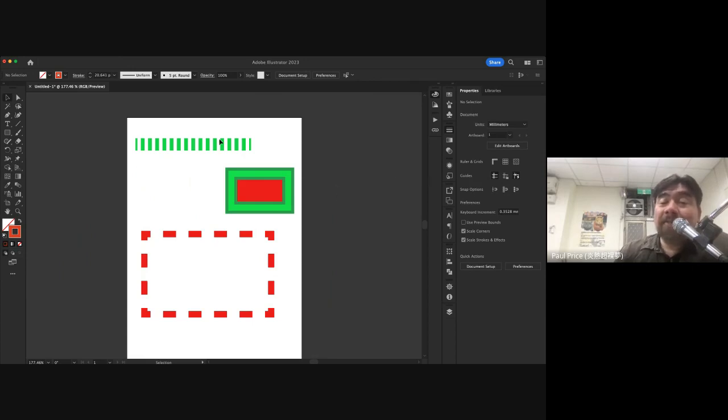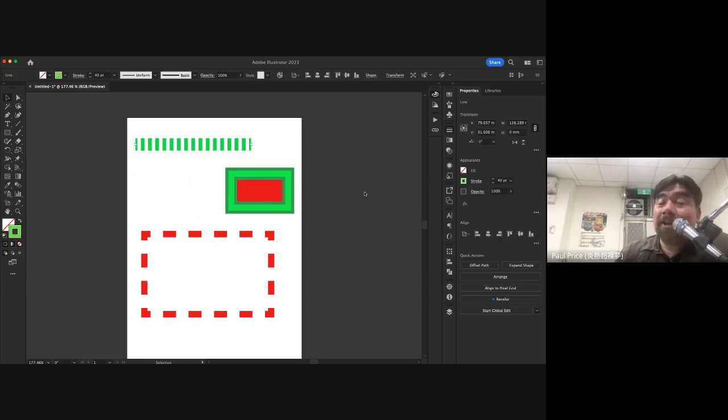And then for the line, for example, the default is 12. You could always change it to a longer line or smaller line if you prefer. Let's change that to a 30. Now you have a bigger dash. If you want to change the value on the stroke, you will have a thinner dash.